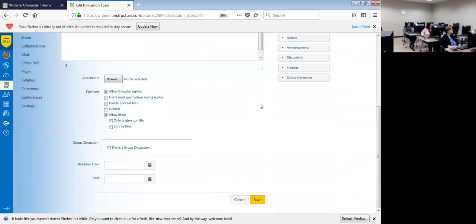So if you sort by likes, the post with the most likes will go to the top. That's pretty amazing. I was the best this week. I get next week off. I had the best post this week. So that gives them a little bit of oomph, maybe to push them forward, especially for those that struggle sometimes on those message boards.